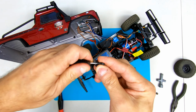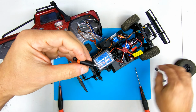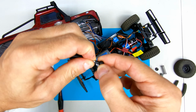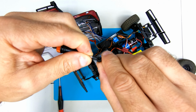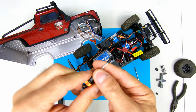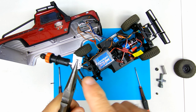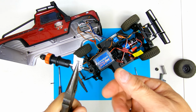Here's a shock. I'm going to take the end holder off and the spring. Now when they give it to you, they have the bottoms on pretty far. Now what you want to do is hold the shock shaft and turn this ball end maybe 1 full turn or 2. And I'm going to do that right now when I get something to hold the shaft. Alright, I'm using a little piece of paper here, folded up a few times, and I'm going to hold the shock shaft with the pliers. I'm going to go 2 turns out.